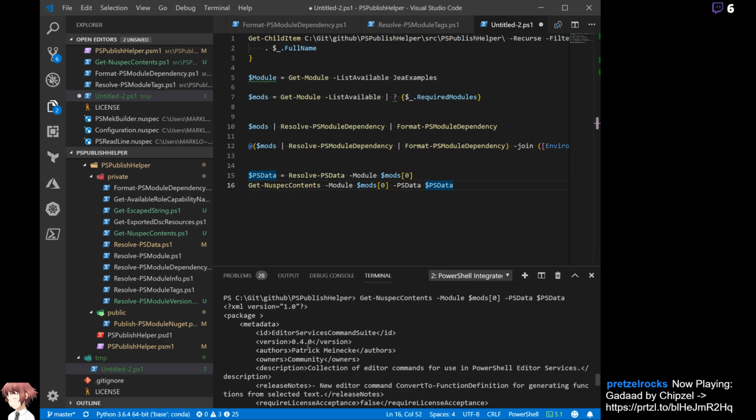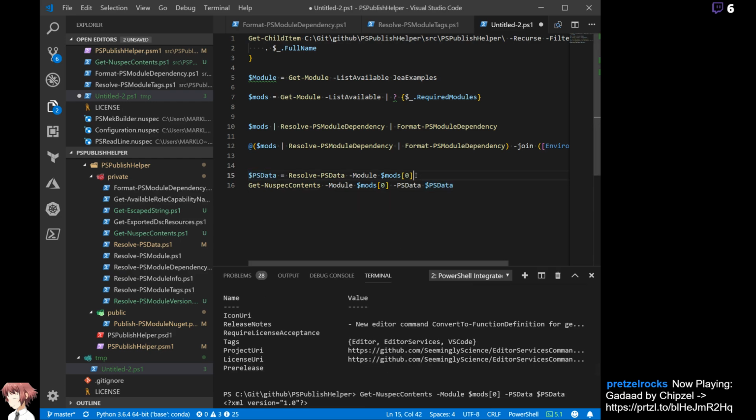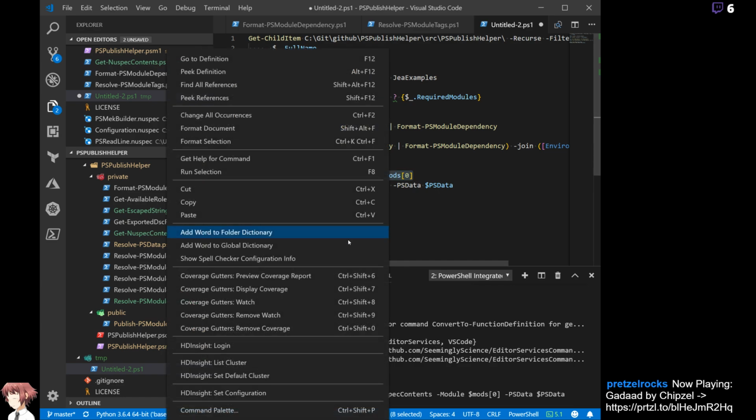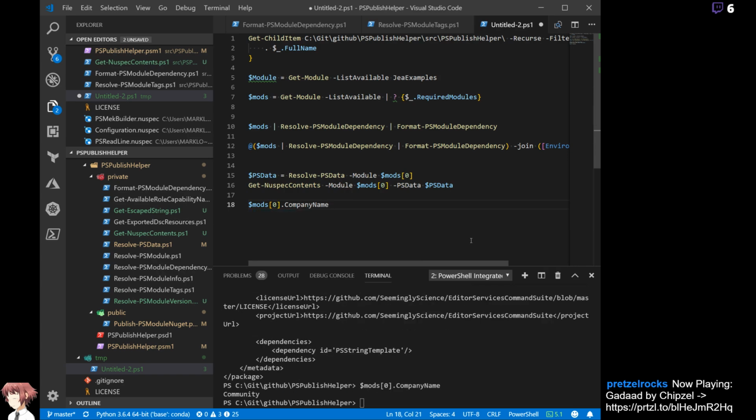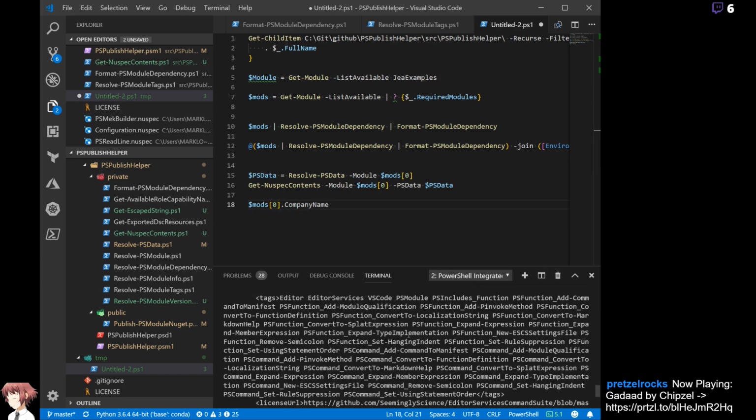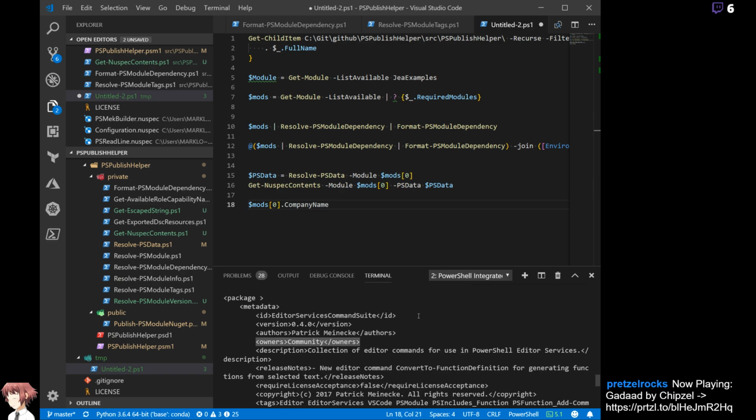Yep, editor services, Patrick, owners community. So we put this as a company on that. Let's see. Yep. All right, just making sure it wasn't randomly picking something. Description, collection of editor commands, that looks good. Release notes, that looks good.